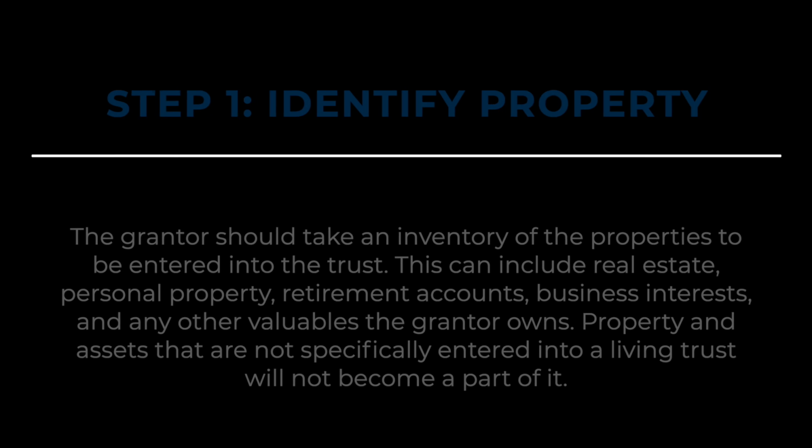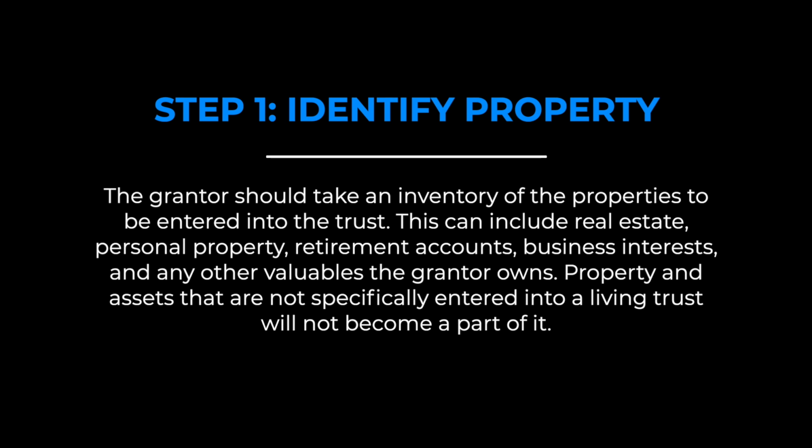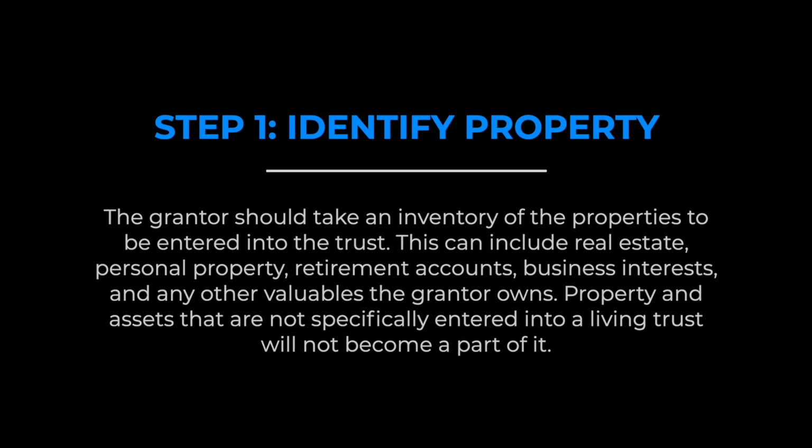Before we go, let's cover the steps to creating a living trust in Alaska. 1. Identify property. The grantor should take an inventory of the properties to be entered into the trust. This can include real estate, personal property, retirement accounts, business interests, and any other valuables the grantor owns. Property and assets that are not specifically entered into a living trust will not become a part of it.